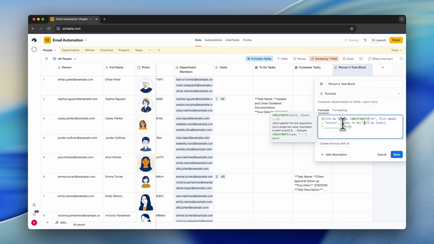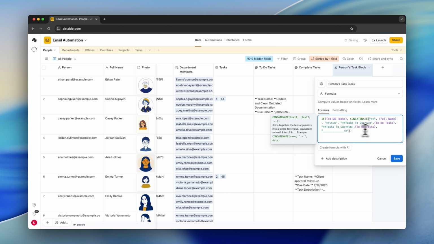And we could make that bold as well. So surround that with the asterisks and then have a line break. And then we could do the same thing after the to-do tasks. So we could have the complete tasks. Save that.